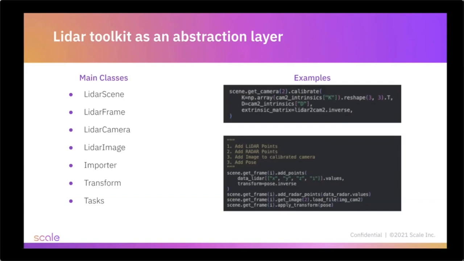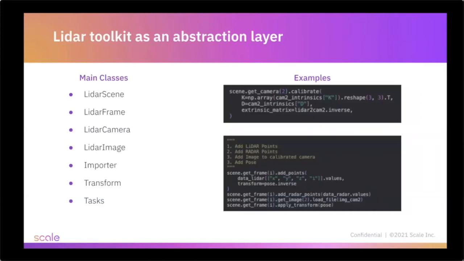And the frame is going to contain some camera information and also the device position and rotation. We also have the Lidar camera, which is the wrapper for the images, and the camera calibration lives at this level. Lidar images are just the images attached to each camera. These four elements are the core of each Lidar task. But we also have three helper classes that will help you, for example, to import your data, let's say from a BIM file or from a CSV file, to move that data into a NumPy list, for example.